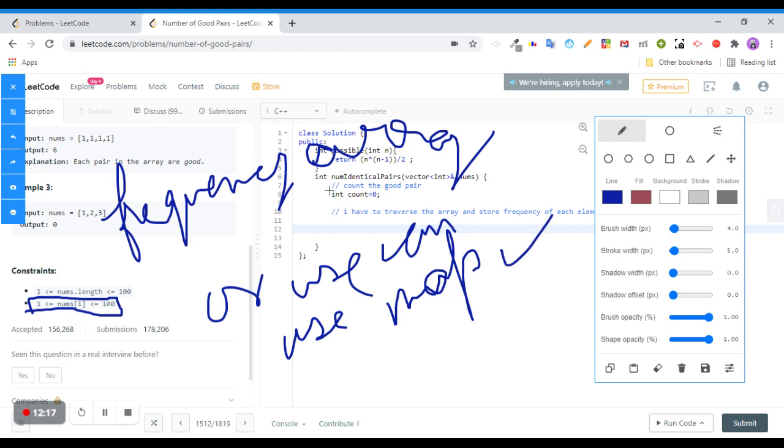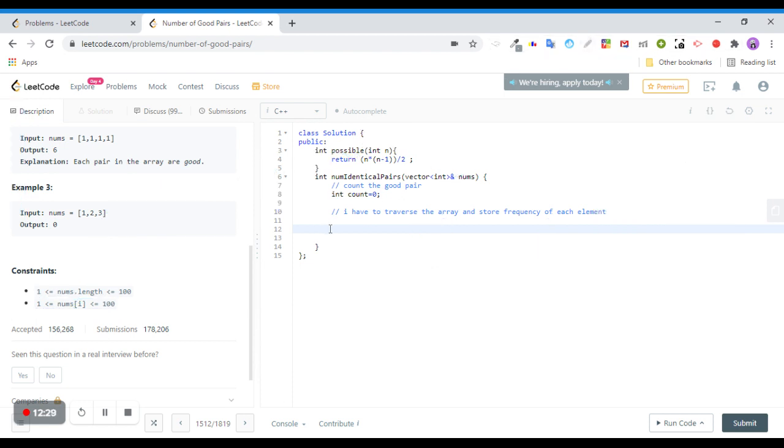Both are good. I use a frequency array because the numbers are positive and can be used as indices, since array indexing starts with 0 and the numbers are very small. It's not wasting memory. So int array of size 101 initialized with 0.